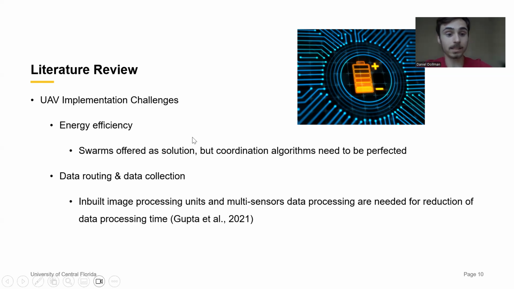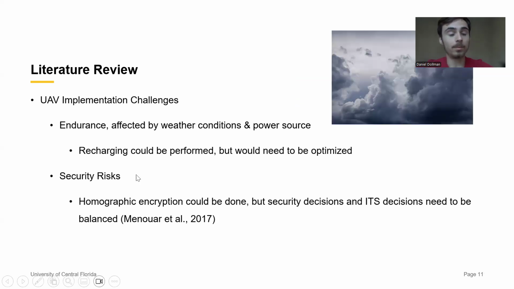And then data routing and data collection is also a challenge, because when we deploy UAVs, we want them to accomplish the task efficiently and rather quickly. So there would be a need for inbuilt image processing units and multi-sensor data processing. Then we have endurance as another challenge, and this is affected by the power source and the weather conditions. For the power source, recharging could be performed, but recharging would need to be optimized to ensure that there's a steady supply of UAVs up in the sky completing ITS tasks.